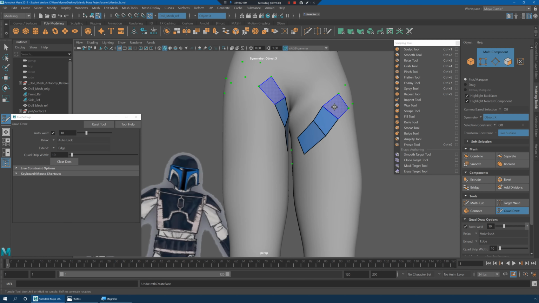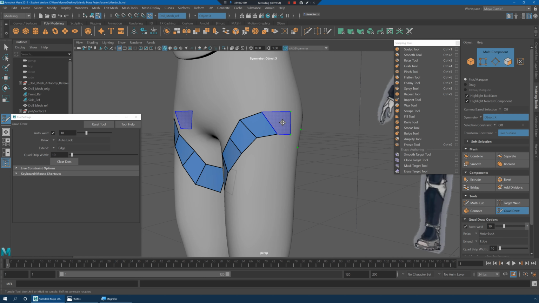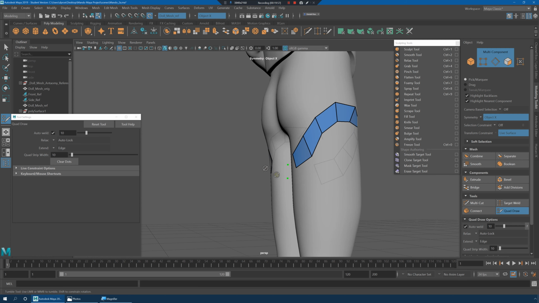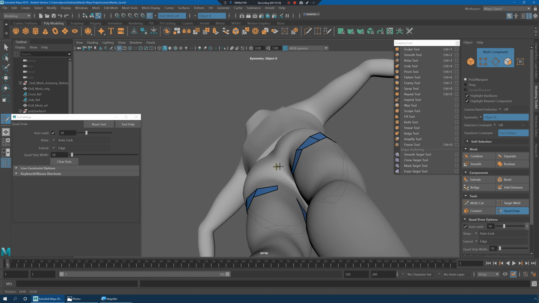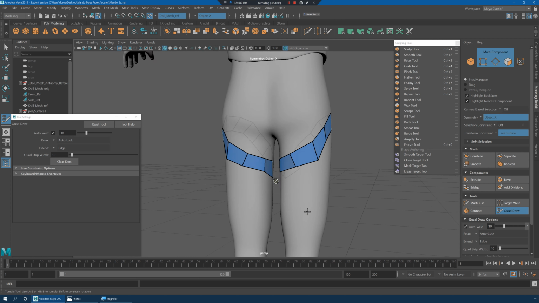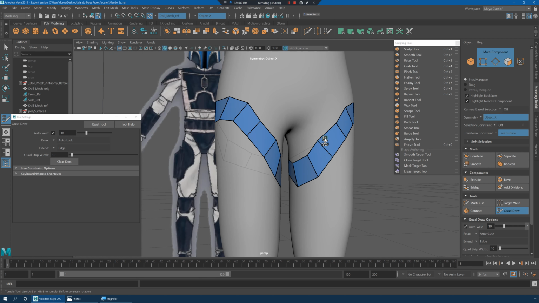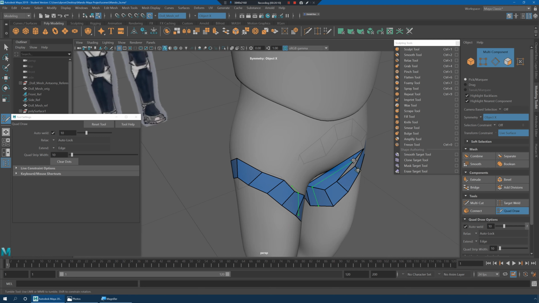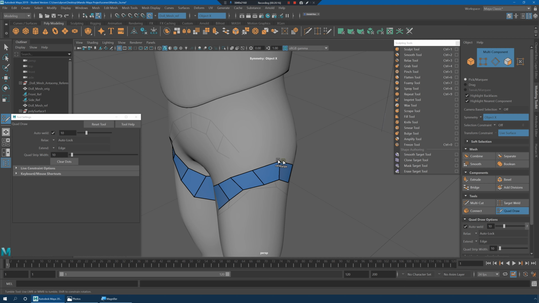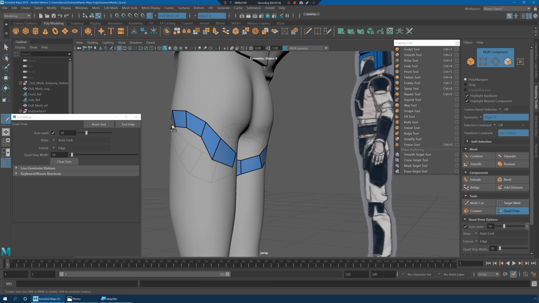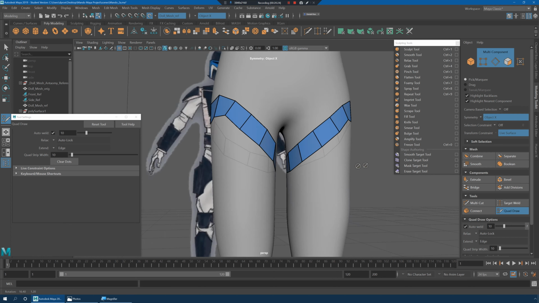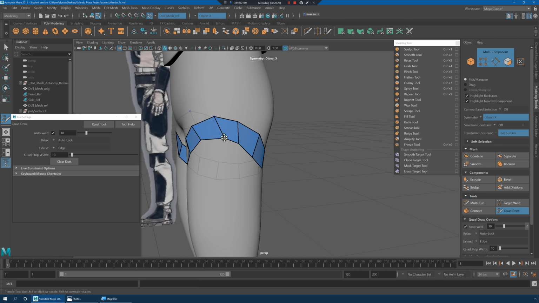Now let's go in with shift click and start to create. You can see it can be a bit unruly at times. Alright. And then we'll just connect those two in the center there. I'm going to grab my relax on the border edge and on this border edge. And do some wrangling of my own.